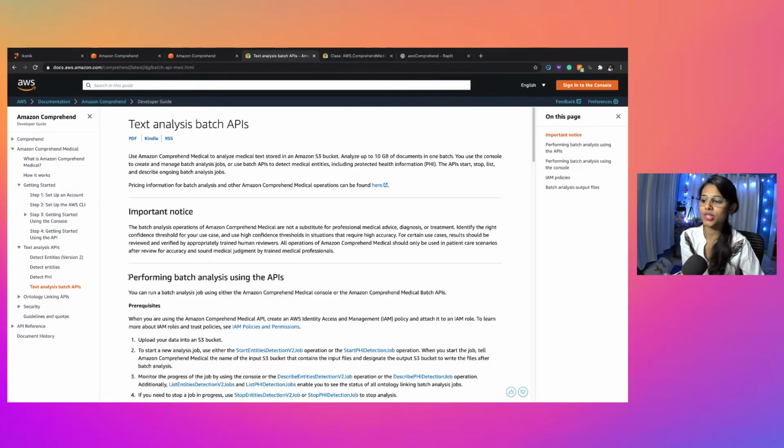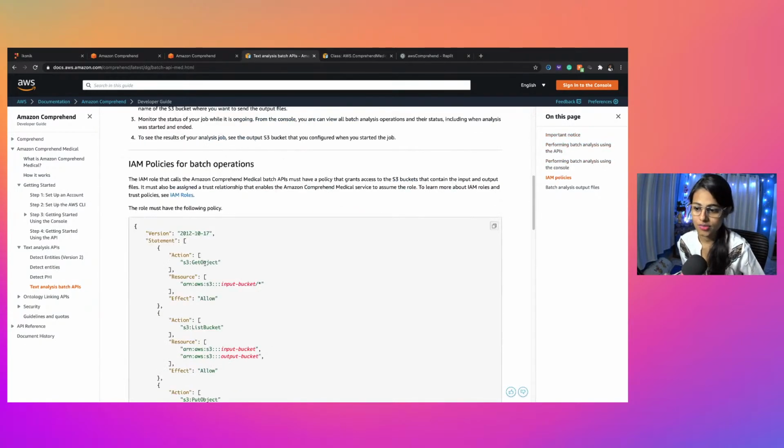And then we can do batch analysis. This is when we have lots of documents. Normally we would pass just a string, which is not even a document, it's just a piece of string. But when you have a huge amount of documents, like pages of strings, I think up to 10 GB of documents can be analyzed in one batch, and this API is for batch analysis.